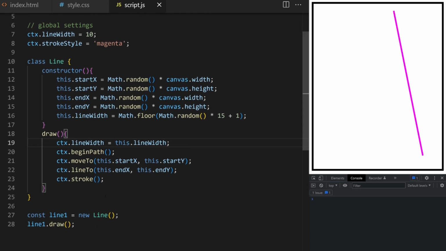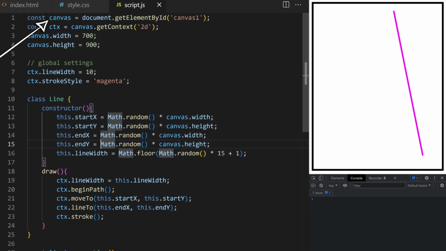We are doing something that's considered a bad practice here. I defined canvas variable on line 1 and I'm using that same variable directly inside my class. I do the same with ctx variable. The code will work, but if you are writing object-oriented code, the goal is to keep your classes independent of their lexical environment, independent of the code that's outside the class itself. Right now, this class will only work if canvas and ctx variables are defined up here.